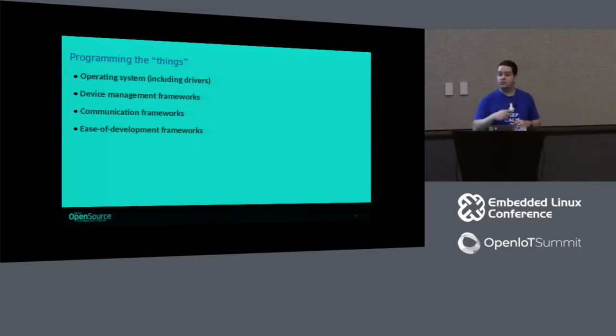I need to have the communication frameworks. That is, how do I actually talk to other devices over a network? And I need to have a way to do this easily. Not just all of the above that we need to do, we need to somehow make it easy to develop.